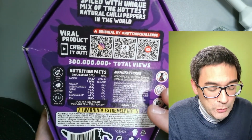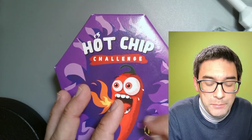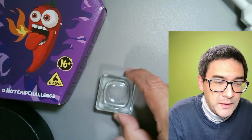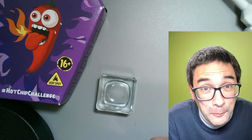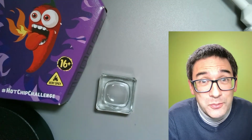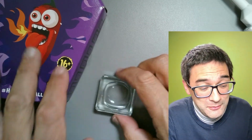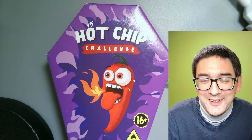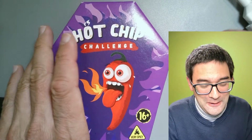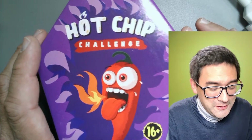And what I'm going to do now is take a small piece of this chip, put it in this dish here, mix it with a little bit of water, as I mentioned before, hoping that some of the substance will dissolve in the water. And then I'm going to feed it to some of the little critters that I have here. Okay, that's the idea. Generally I don't mind eating spicy food, but if it hurts too much, then it's also not fine.